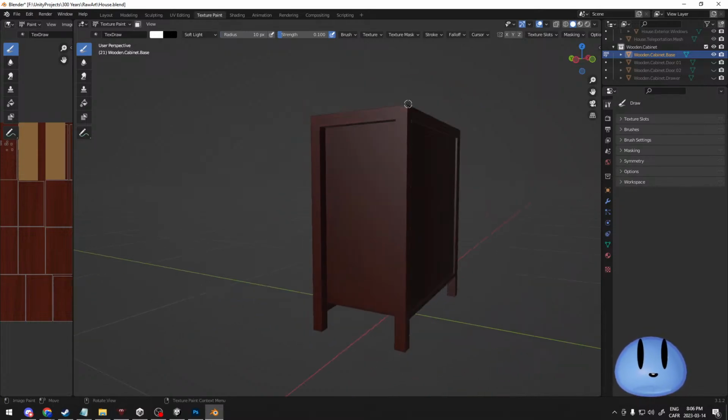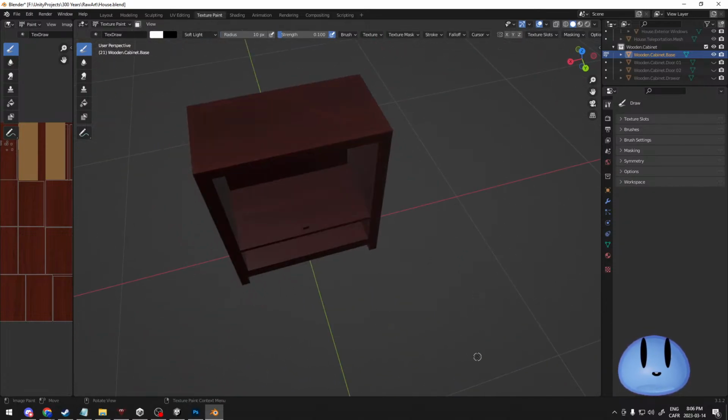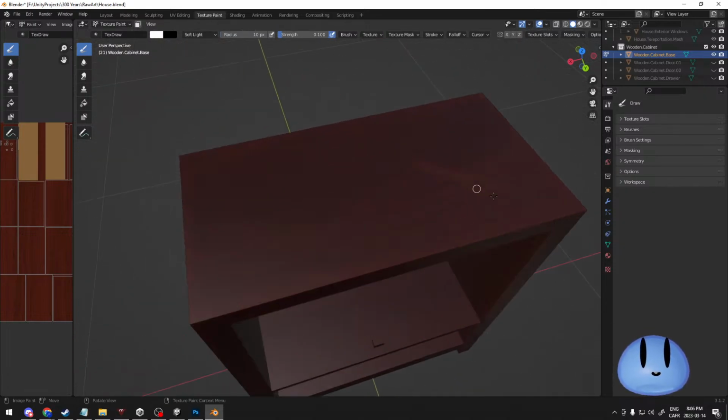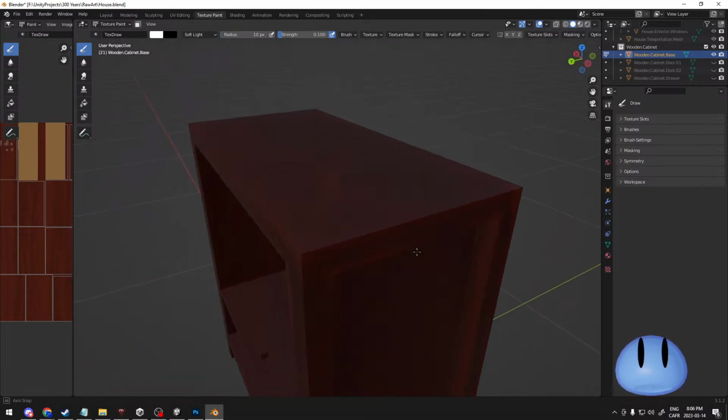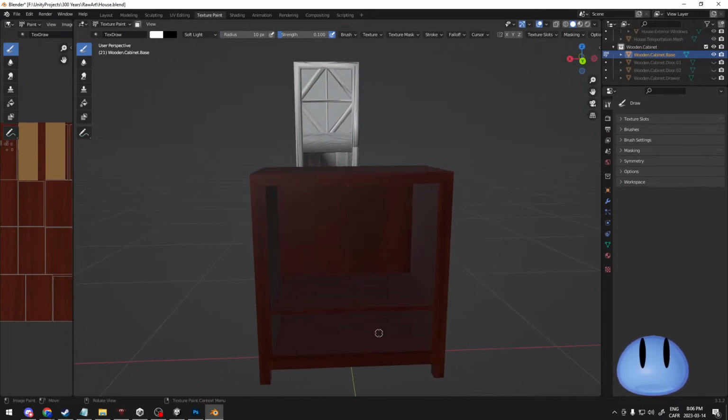Here we are. There we go. And there's a random highlight here because I did something wrong. You know what? We're leaving that there. That's like a scuff mark, right? I think that's good.